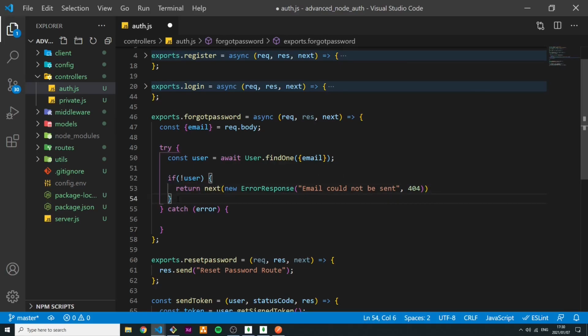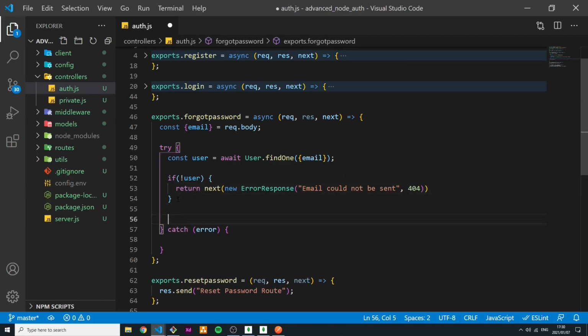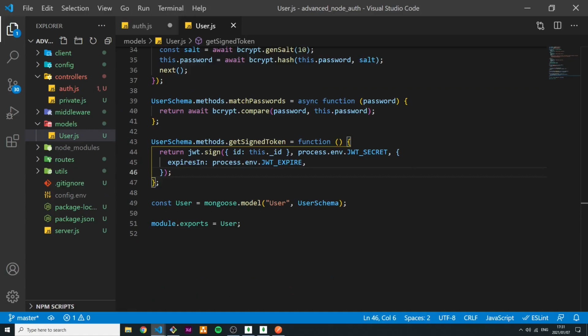And then the next thing we want to do is actually create or generate this token. So we can say const resetToken is equal to something on this user we found. Once again, we're going to go into the user model, and basically what we're going to do here is generate that token, that hashed token.